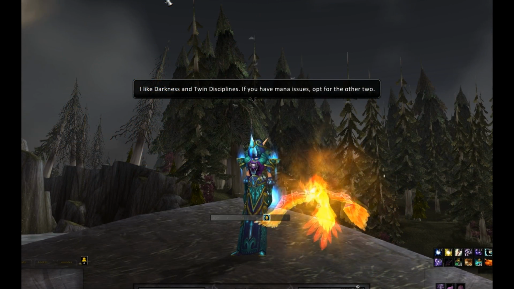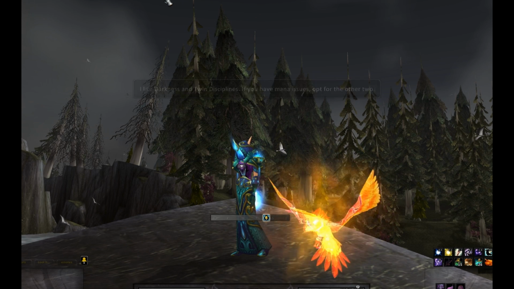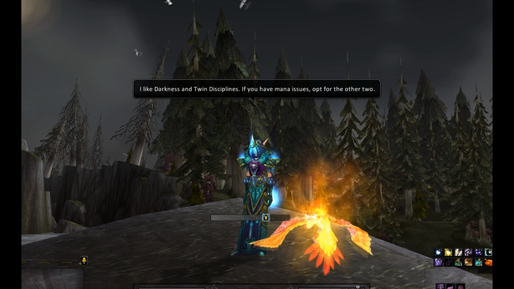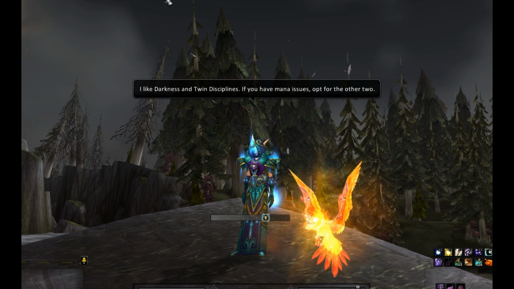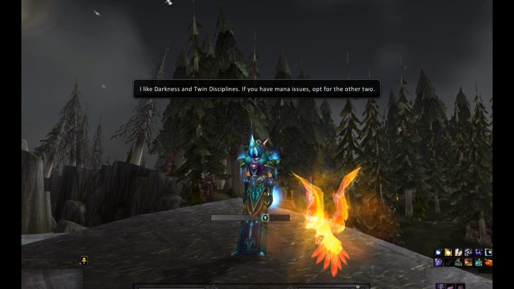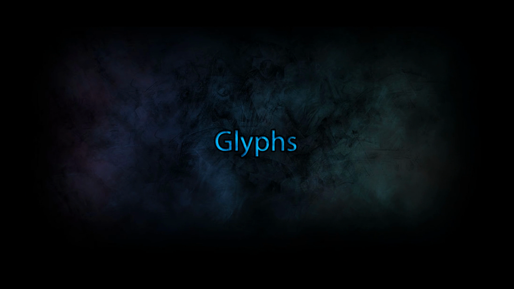Twin Disciplines and Darkness are direct HPS increases, so if you don't have mana issues, you're best off spending your points here. However, if you do have mana issues, you may instead opt for Twin Disciplines and Mental Agility. If you really cannot sustain your mana throughout a fight, Mental Agility and Veiled Shadows might be something to try out. Since 4.0.1 hit, the Glyphs system got a huge makeover as well.